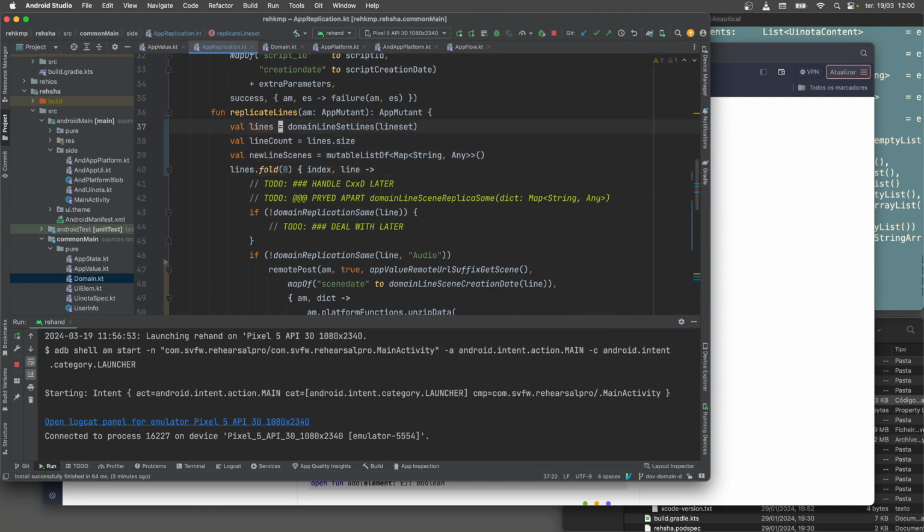So we see lines as an intermediate variable showing up many times here. What I'm going to do instead, what I'd like to do is a dot also.